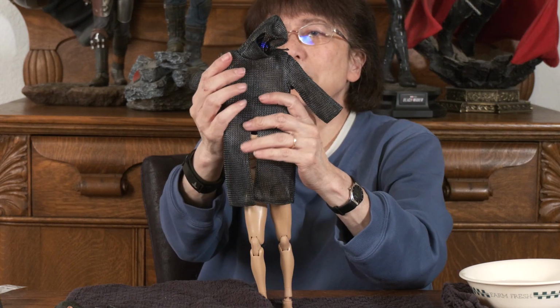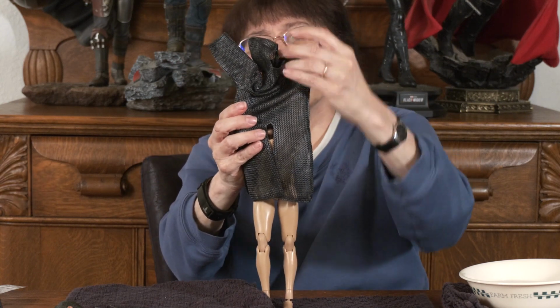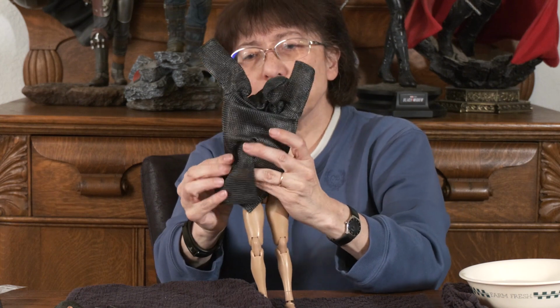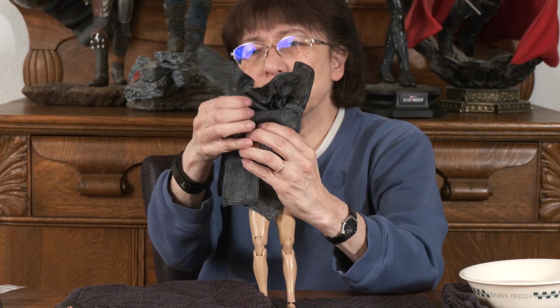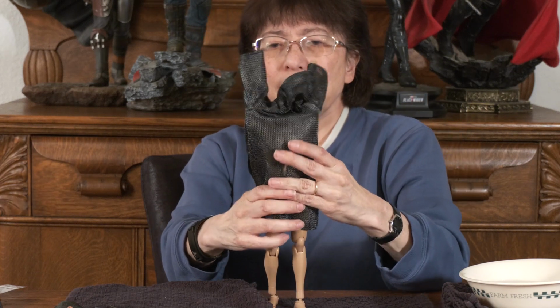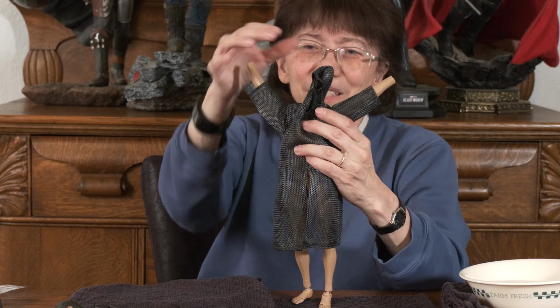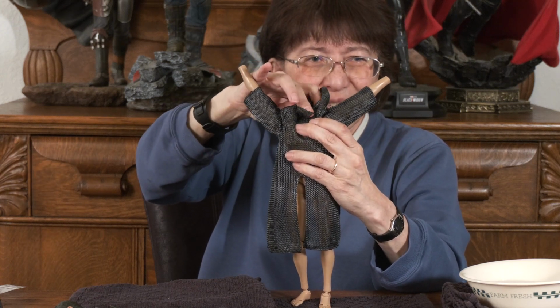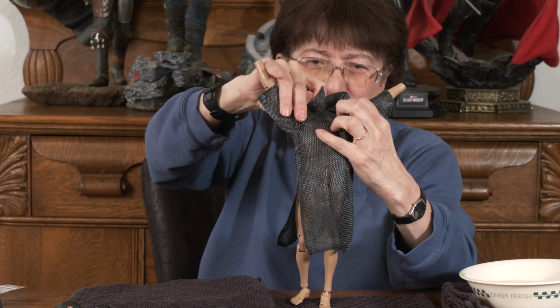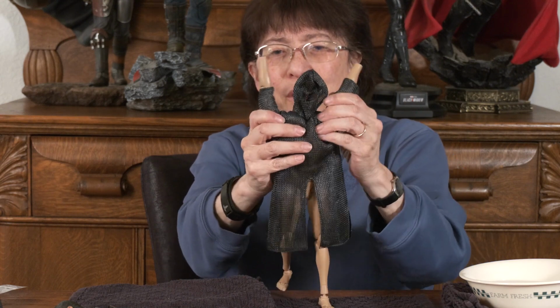Yeah, I think it's going to work. So we're just going to get this over the arms. Seems to be caught on something. There we go. Got it free. And I'm doing this without having the head on, because when you have the head on, sometimes it makes it difficult to get it through the neck section. So without a head, it's so much easier to do.